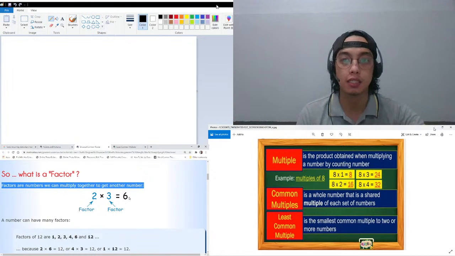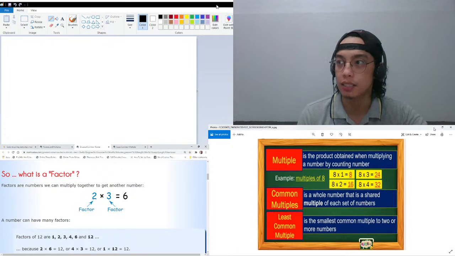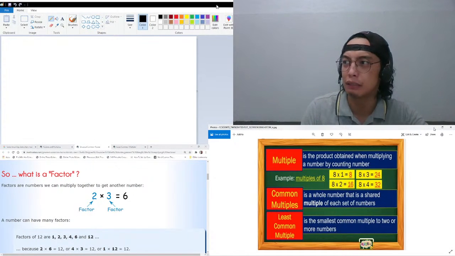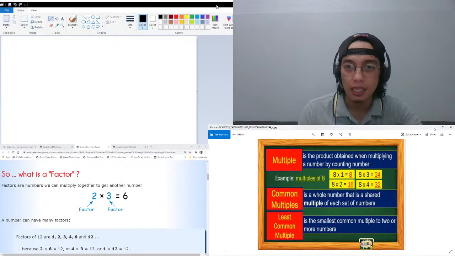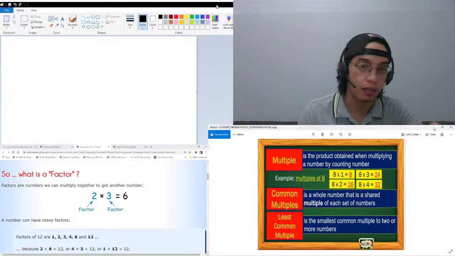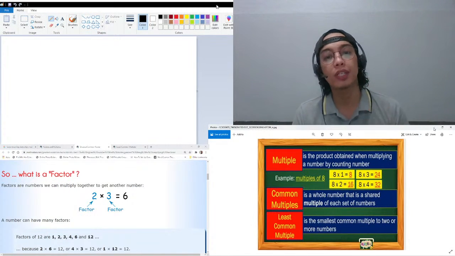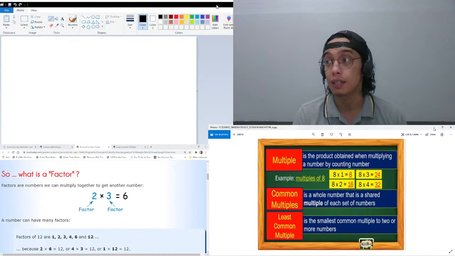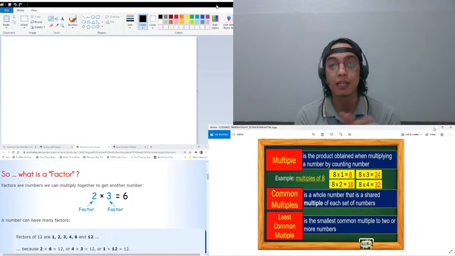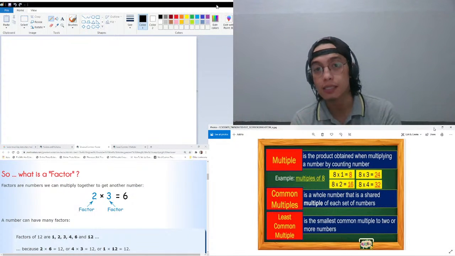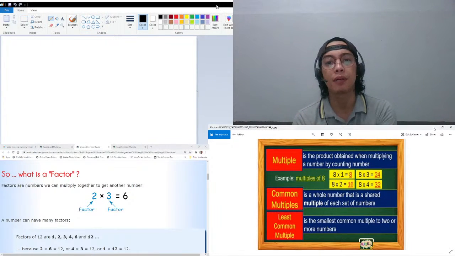So, unsay factor sa 6? Lower left pa ninyo. Yes. Okay. Ang 2 ug 3, kung i-multiply together, mo siya 6. So, factors sa 6 ang 2 ug 3. Okay, muna siya itong example sa factors. Get the factors of 6. 2 times 3 is 6. Basta duwa ka number, ma-result sa usa ka number, muna siya ang factors.